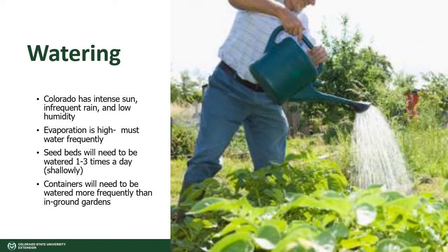It is critical in Colorado to pay close attention to your plants' water needs. This is because we have intense sun and low humidity and sometimes infrequent rain. Evaporation is high from the soil, which means we need to water frequently. If you've just planted seeds, you need to keep the top 1 or 2 inches of that seed bed moist continuously until the plants germinate.